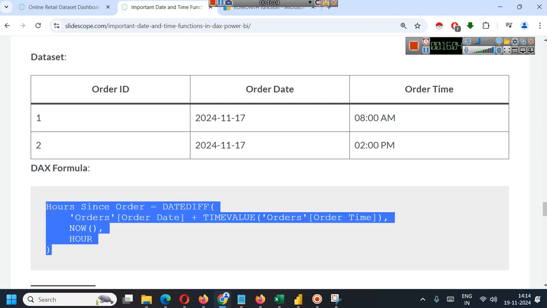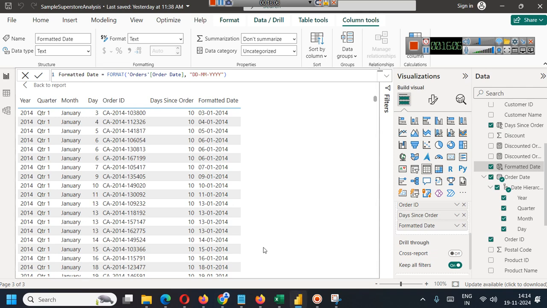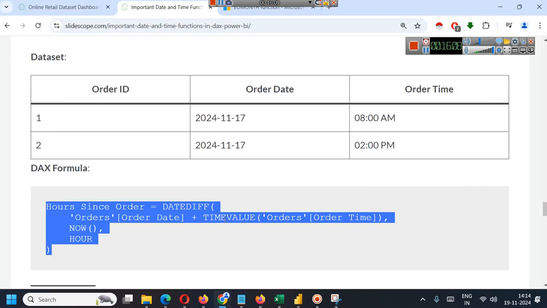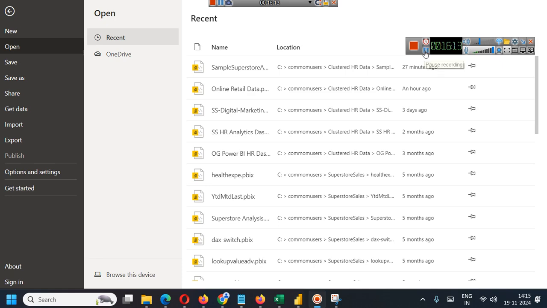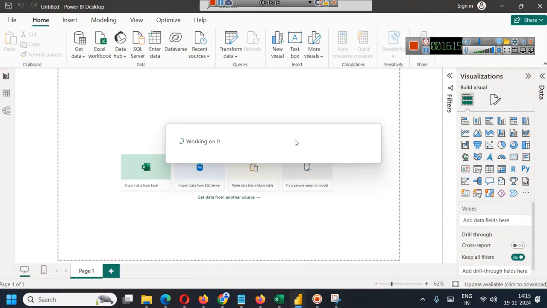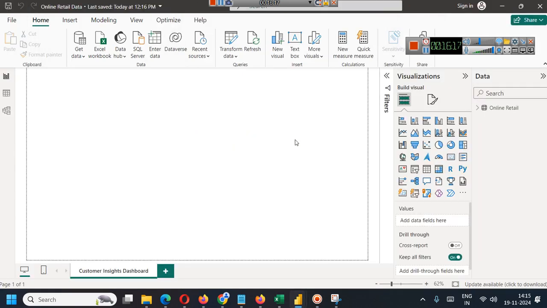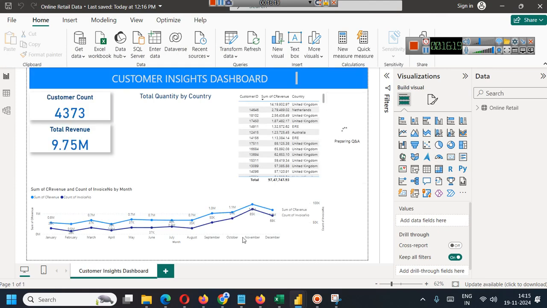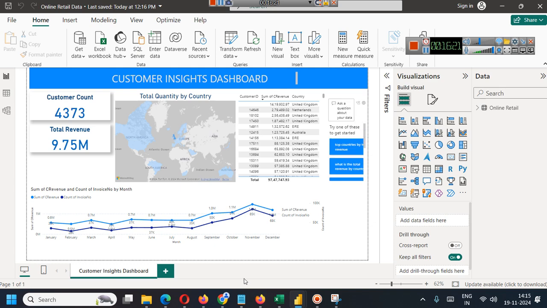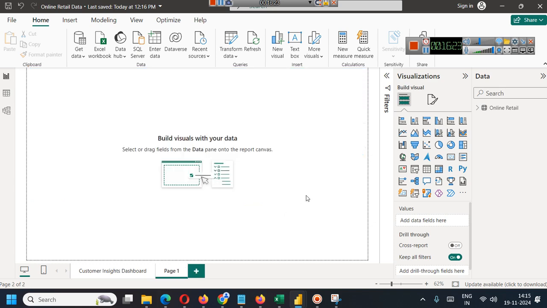Okay, so let's try it in the Sample Superstore case. Obviously here we don't have this, so we will try it in the online retail case. We have the online retail data here, and we have already connected this data and created some dashboards, which you will see in the Power BI playlist.